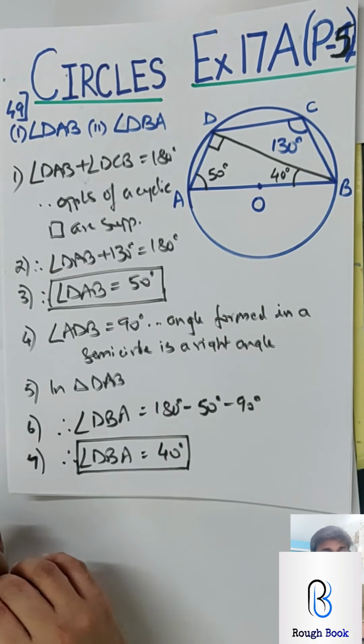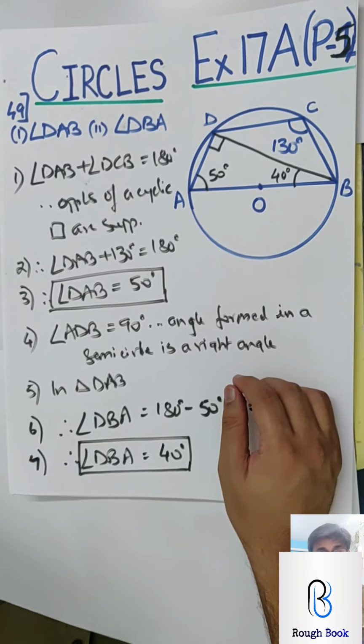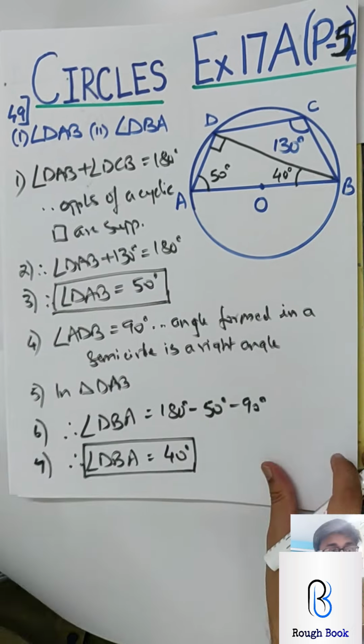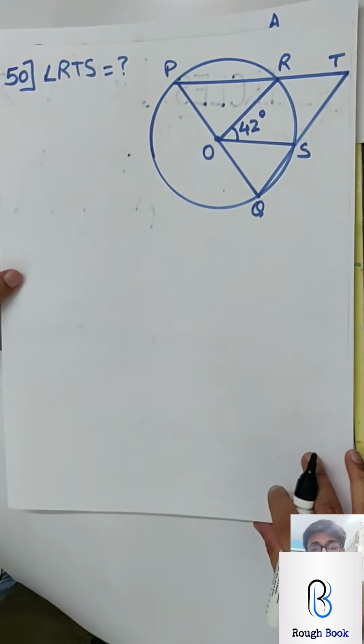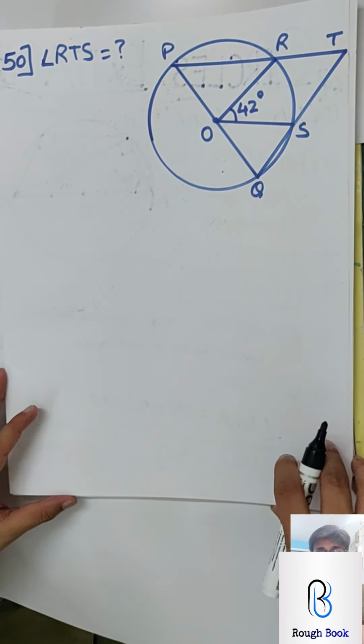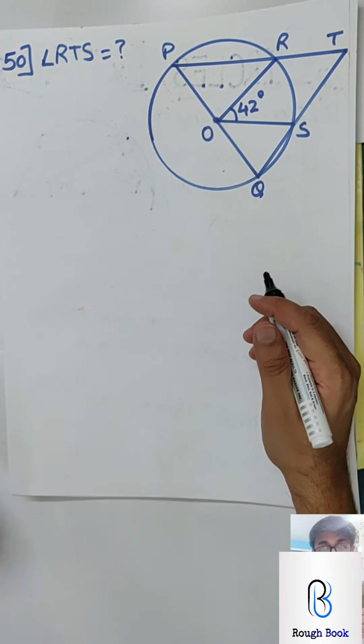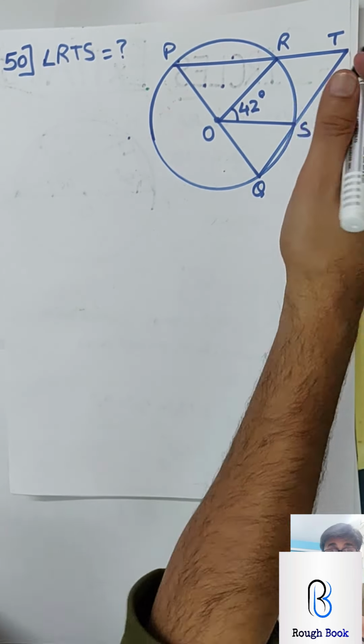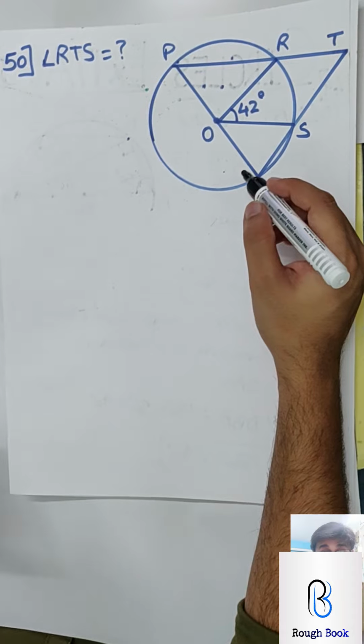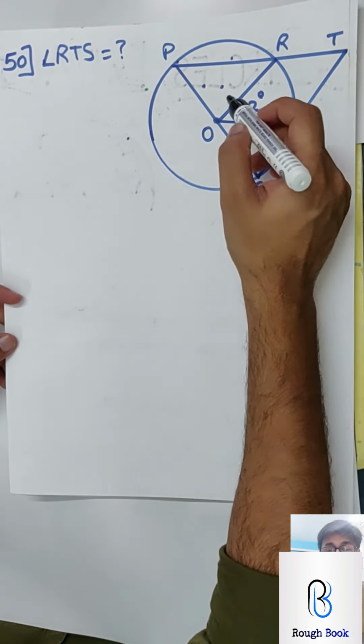Have the habit of putting boxes like that, so it's very easy for the teacher who's correcting to give you marks straight away. Let's get into the next one, 50. This is a lovely question. I used to solve this by a very lengthy method. I'll share with you the earlier method, and then the method taught to me by one of my students. I'll tell you that one also.